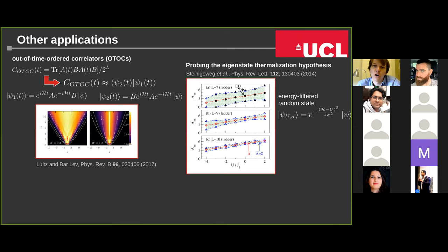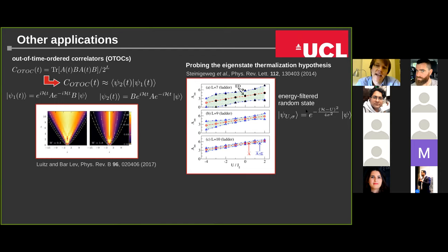Of course, if you have only a finite system size, then it won't be perfectly smooth, and you always have some fluctuations of the diagonal matrix elements. But what you would expect is that when you go to the thermodynamic limit and increase your system size, these fluctuations become smaller and smaller. Typicality provides you with a way to study the size of these fluctuations. I won't explain in detail how it works, but the important ingredient is that you can create such an energy-filtered state.